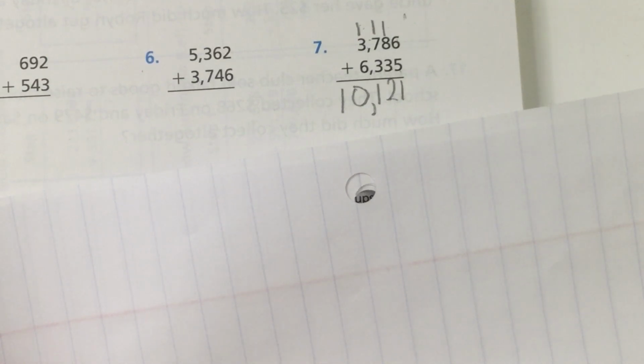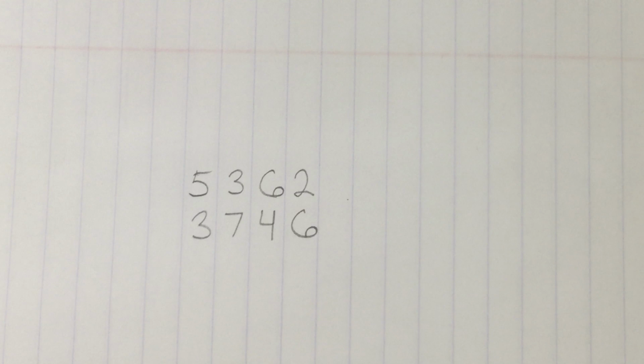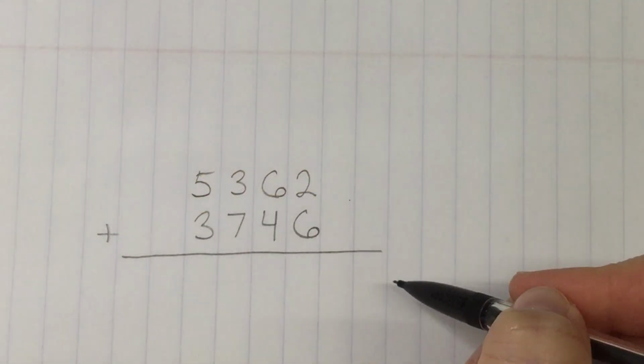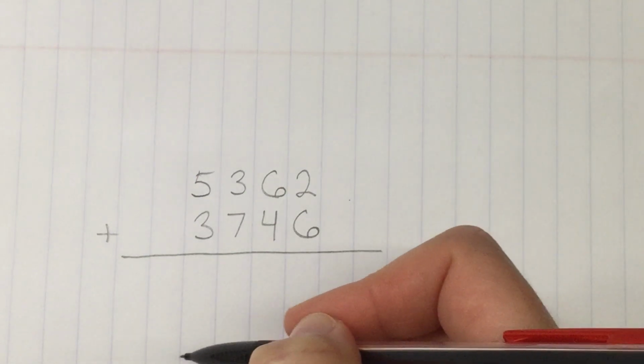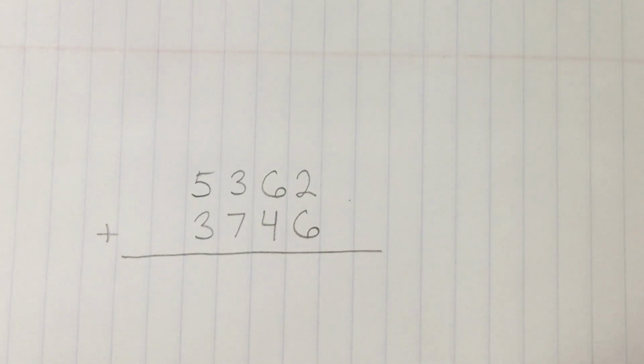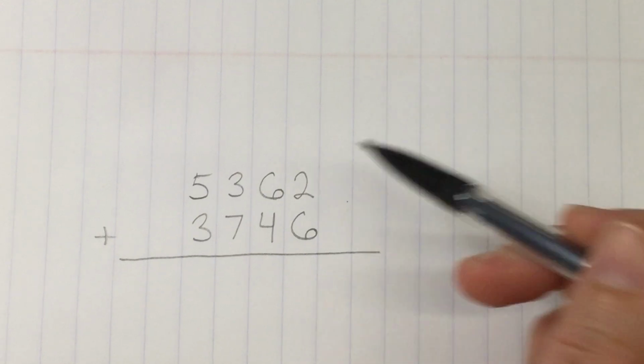5,362 plus 3,746. Now notice how I set that up. Each number, each digit has its own lane. This is the stay in your lane approach. We want to make sure that as we're adding these up, we don't have anything going over or swimming into the other's lane. A lot of you are swimmers. You know, I'm sure, about the importance of staying in your lane and not going into somebody else's swimming area. So you can kind of think of it that way as well.